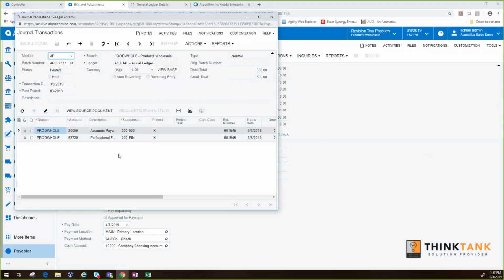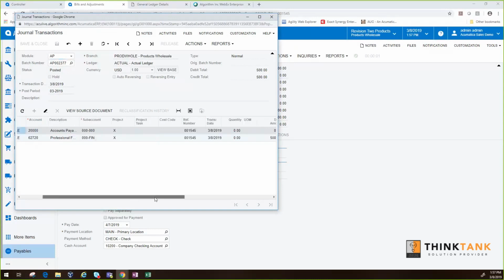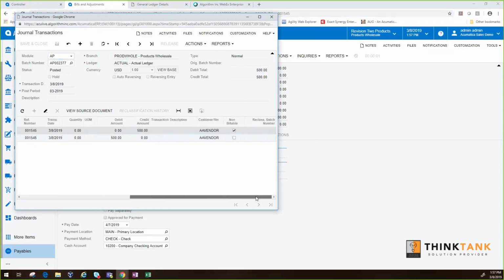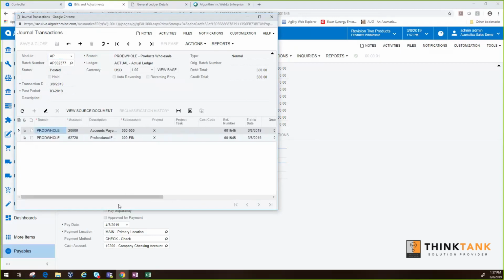So I can go in there and I can see exactly what that status is. This is in a posted status because we have opted to allow the general ledger to be posted upon release and not go through a separate step to update it. And then we can come in here and we can see what our distributions look like at this level.